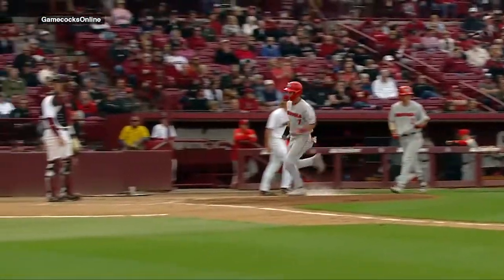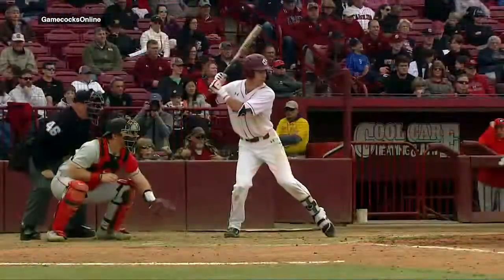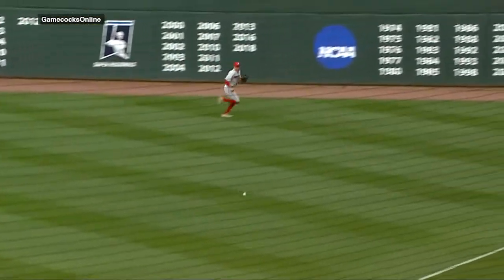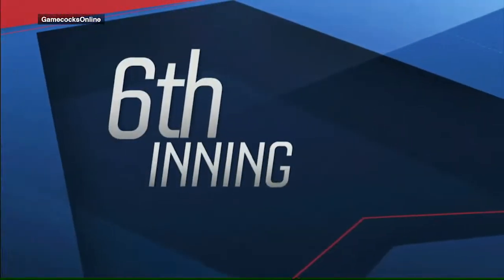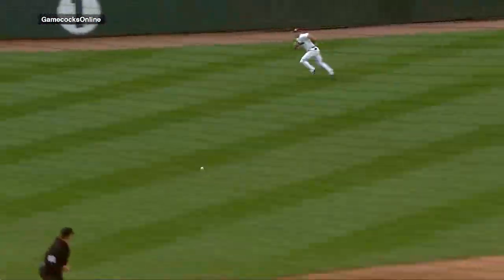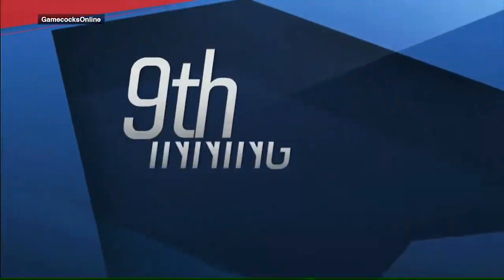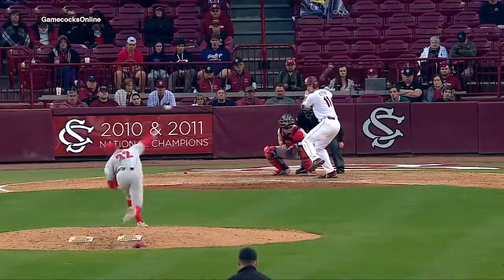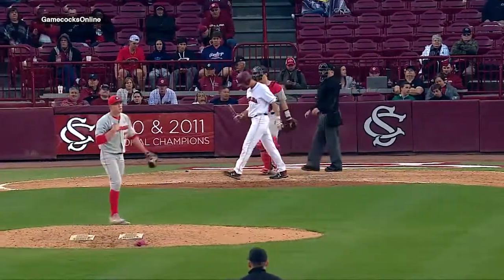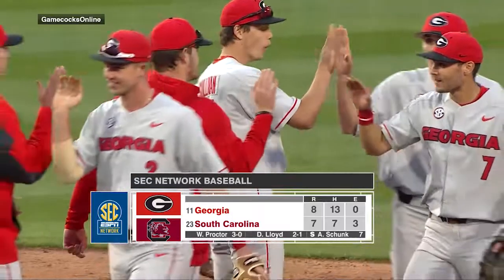Georgia had trailed 5-1, but then scored four runs in the fourth. Then George Kalil breaks through for Carolina, putting the Gamecocks back on top by a run. South Carolina scored in the bottom of the fourth, but Georgia tacked on two in the fifth and got a run in the sixth, and that's all the Bulldogs would need. South Carolina adds a run in the eighth to make it a one-run game, and then here comes Aaron Schunk — the All-American with six saves on the year — as he strikes out Andrew Eister en route to his seventh save of the season and his 15th of his career.